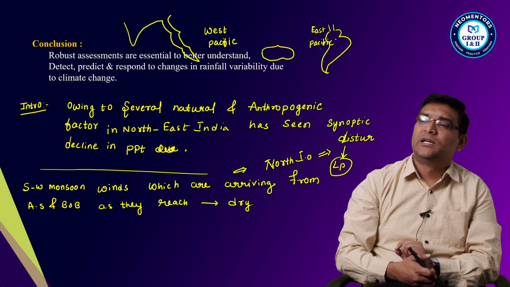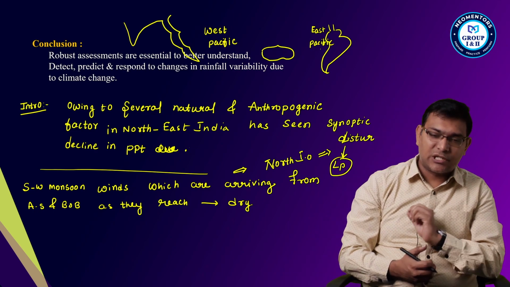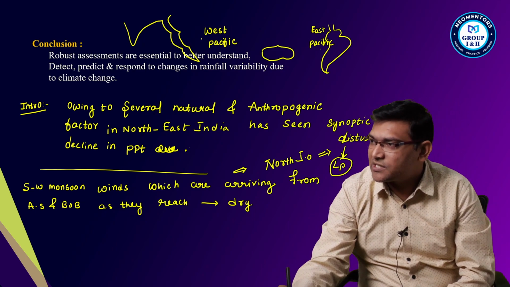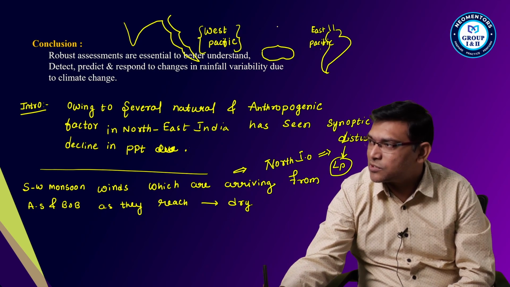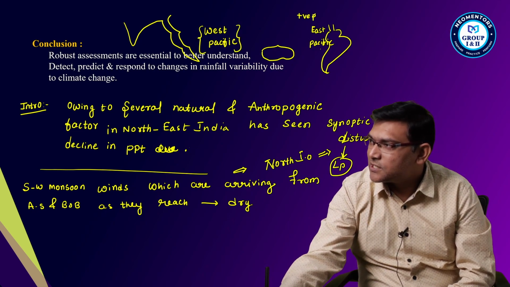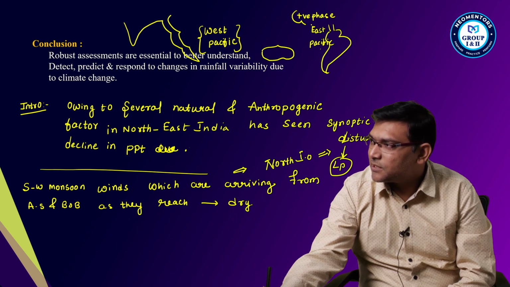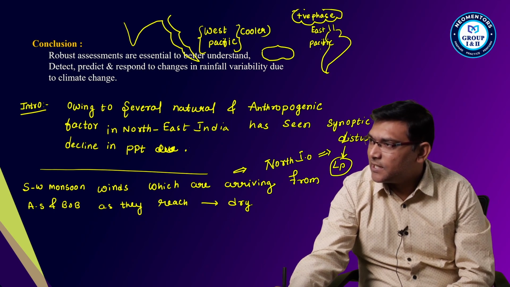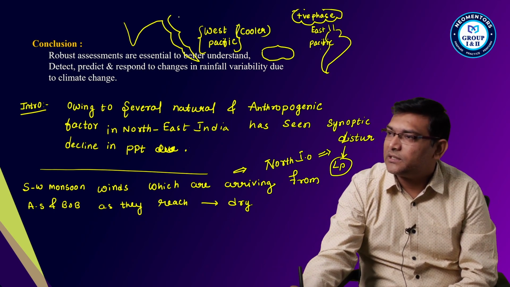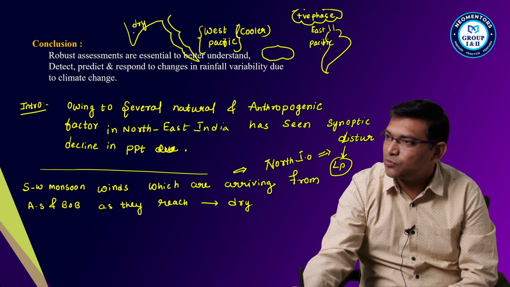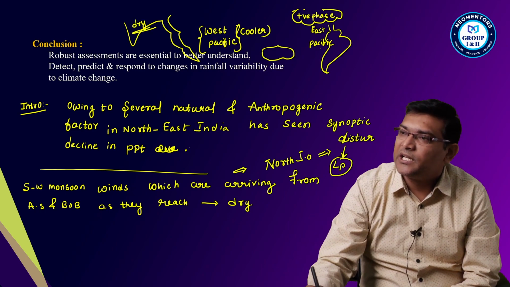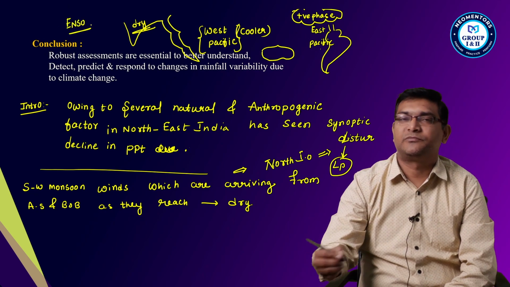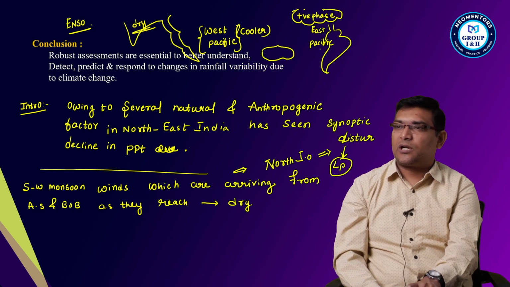So what's happening here? In the Pacific decadal oscillation, there is a positive phase. In the positive phase, the Western Pacific is becoming cooler. And when it becomes cooler, what will happen? This area becomes dry. The monsoonal effect will be drier. We will see this in El Niño, in the next question, El Niño or La Niña. Okay, so these are your other factors.